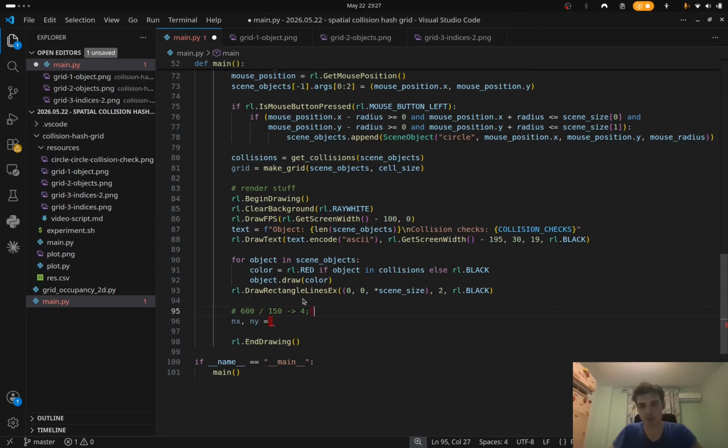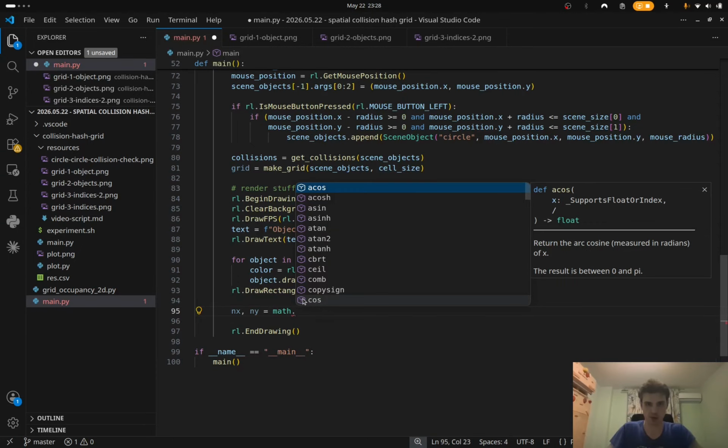But for example, if the screen size were a bit bigger, for example, 630, then we will need this to be 5 cells, right? And the last one is a bit trimmed, but it doesn't matter. We have 5 cells in total. So in order to do that, the easiest way is using math.ceil, which is math.ceil of 4 point something, I don't know exactly, 4.3, which goes to 5.